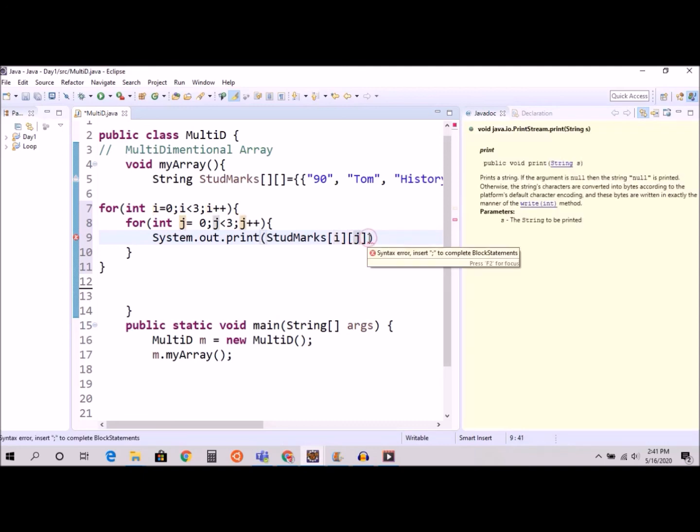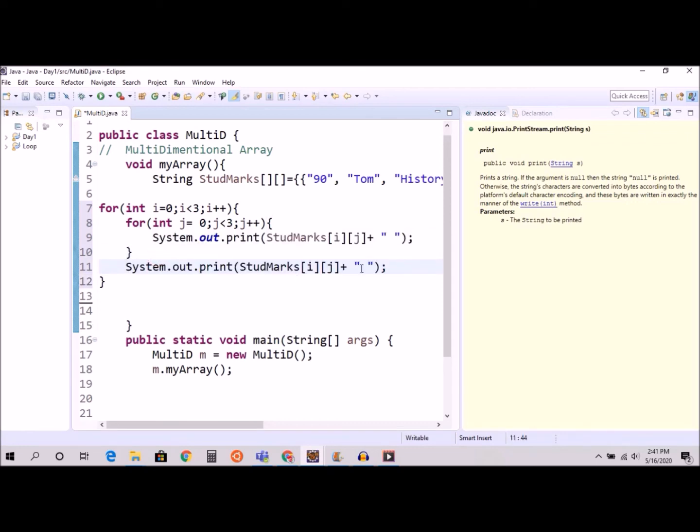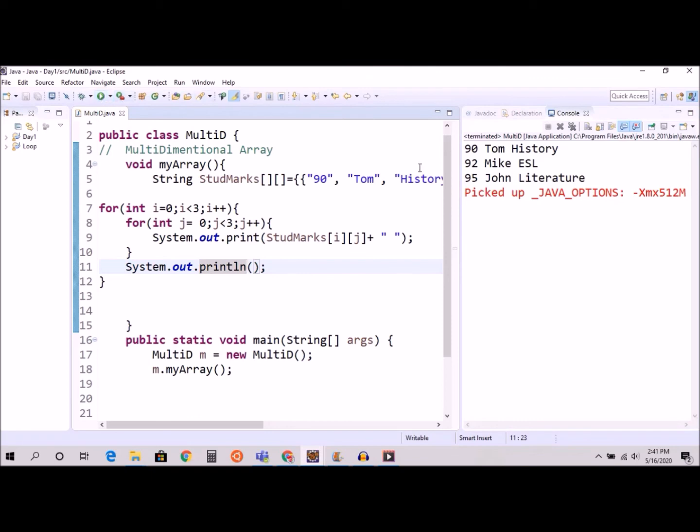Let's add some space, so I'm going to concatenate a space here, semicolon, and I want it in a new line. So now I'm going to run. So as we can see, that's printed out.